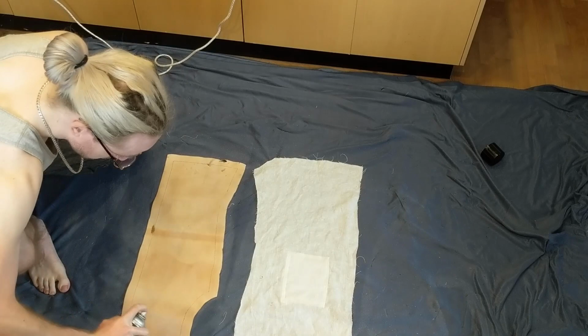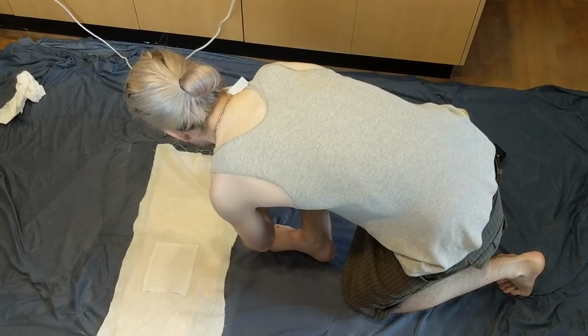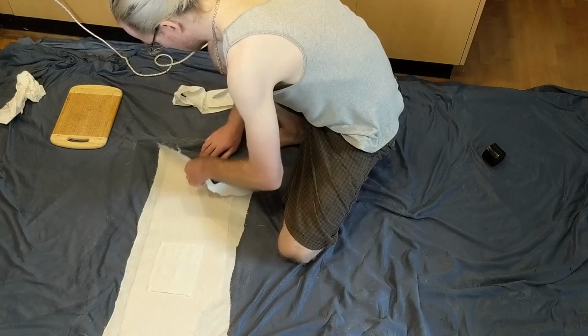This was the first time that I tried to do something like this, so really, just spray it on both sides as directed on the can, leave it to dry for a second till it's nice and tacky, and here you can see me awkwardly trying to drape it over, getting a fold almost caught in it, but then picking it out, flattening it, being happy with the amount of wrinkles that are caught in it, and using a little chopping board there to spread it out, make sure that it's all nice and flat and I've got good contact over the whole thing. At that point, ta-da, can peel it up. You can see the whole piece there.